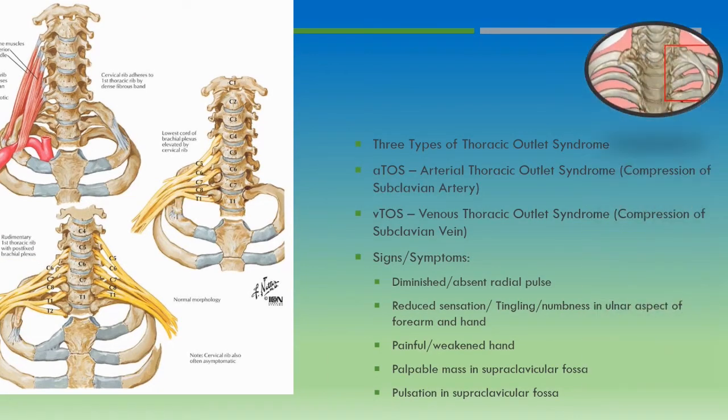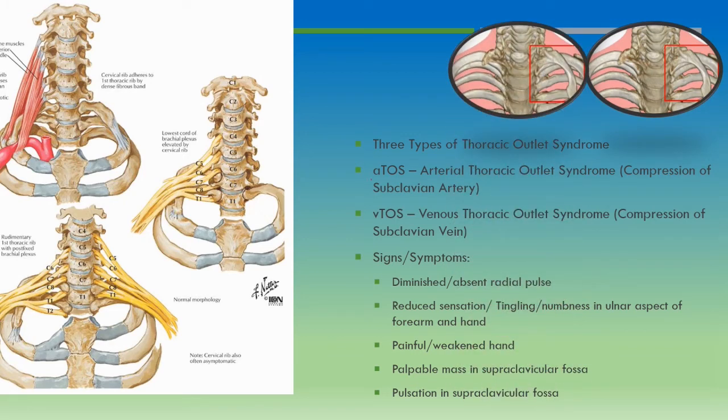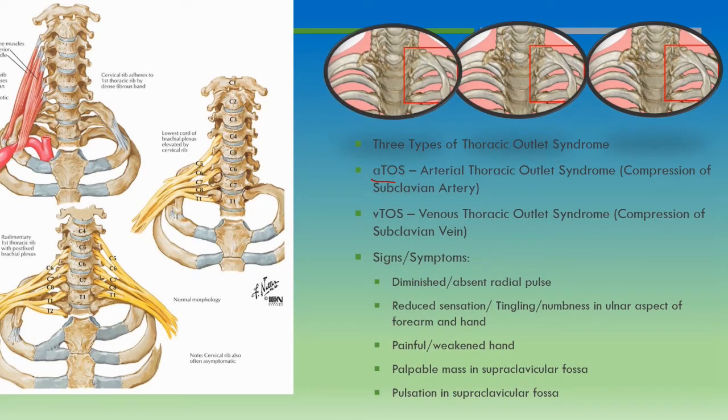The other classifications of thoracic outlet syndrome include arterial thoracic outlet syndrome, wherein we see compression of the subclavian artery, which passes specifically right through the scalene triangle and right immediately posterior to the anterior scalene muscle here. And then we have also venous thoracic outlet syndrome, which involves compression of the subclavian vein. And the subclavian vein passes here anterior, let's draw it in blue, anterior to the anterior scalene muscle.